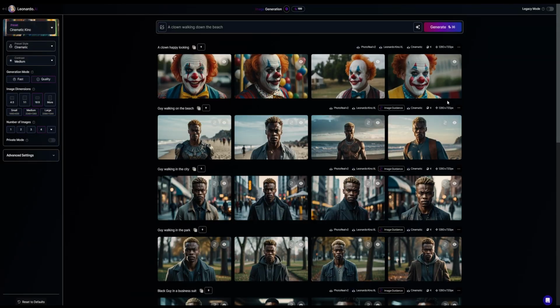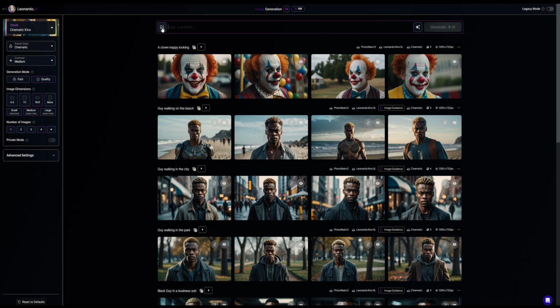So I'm just going to get rid of this and we're going to start right from the start. So I've already made this clown, very easy to do, just using the prompt up here. All your settings are on the side here, which I have deep dived into before. If you want to learn about these, have a look back at some of those other videos. I have made this clown already. I'm going to use this as my character consistency kind of reference image.